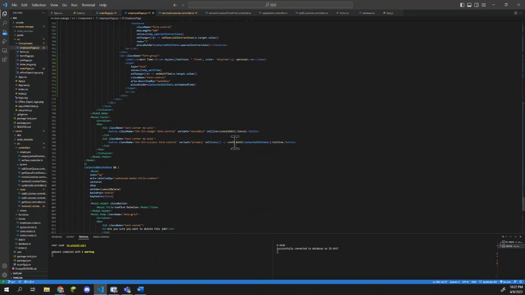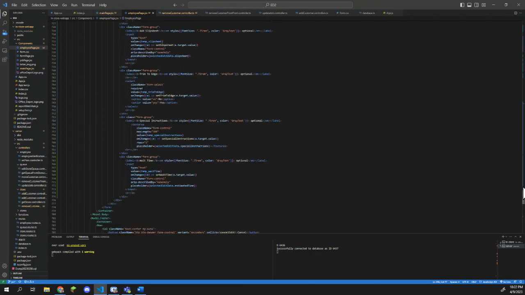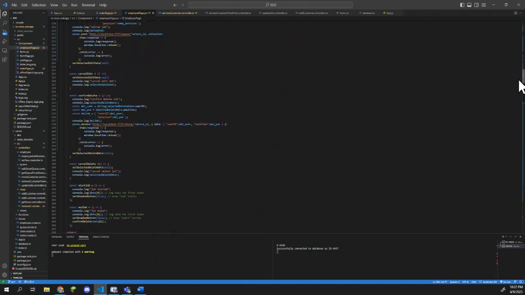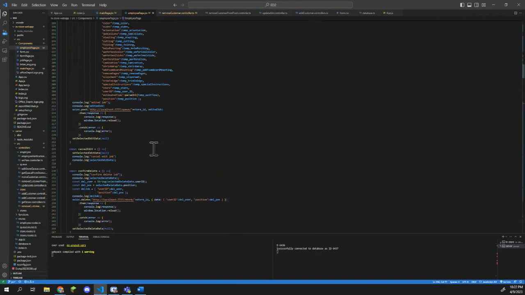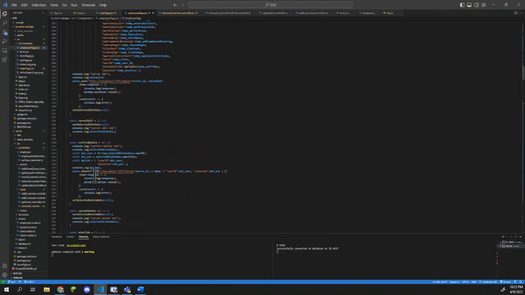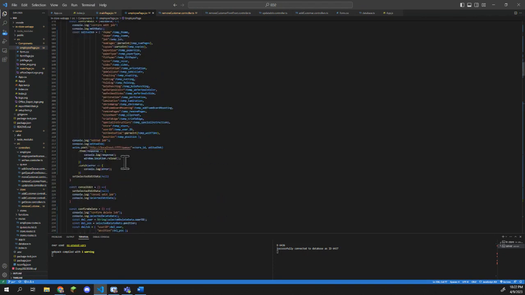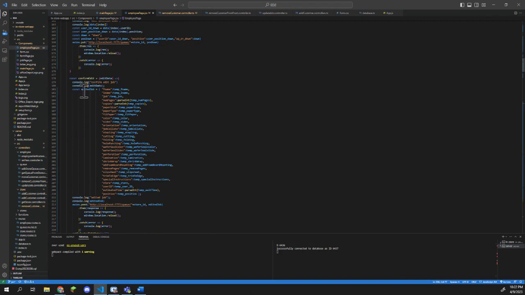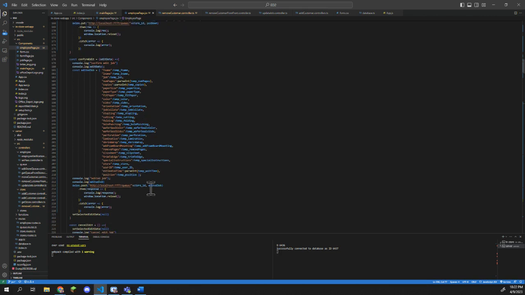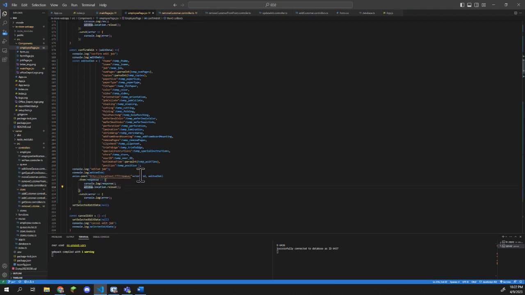And then at the very end, on confirm, when we click submit, it calls confirm edit and passes the selected data. So if we go up here to confirm edit, oh wait, that's confirm delete. Where's confirm edit? Here it is. It creates a JSON with all the new updated fields. Anything that wasn't updated just stays the same. And then it does an API call to the server to update the queue in the database. And then it reloads the screen, so that way you can see that it actually got updated.